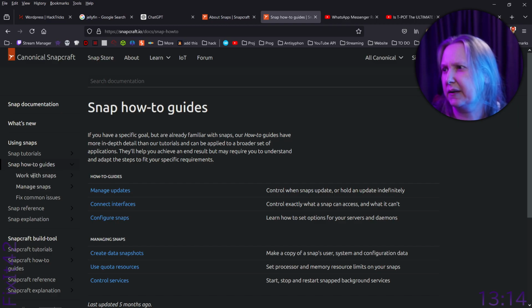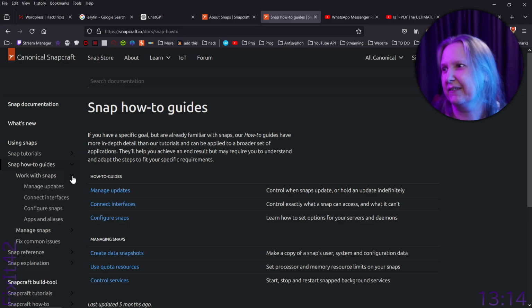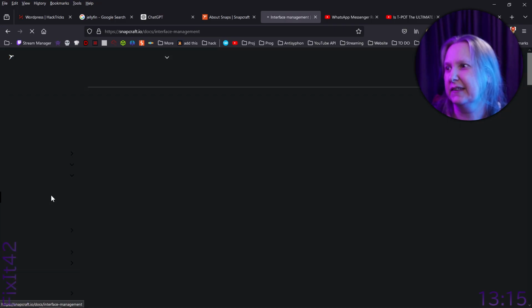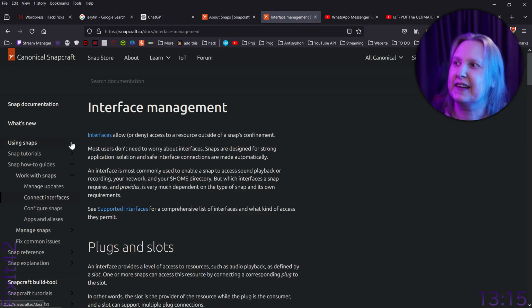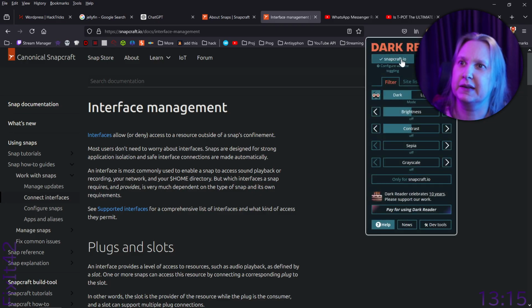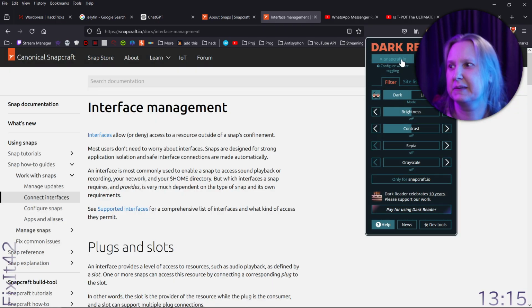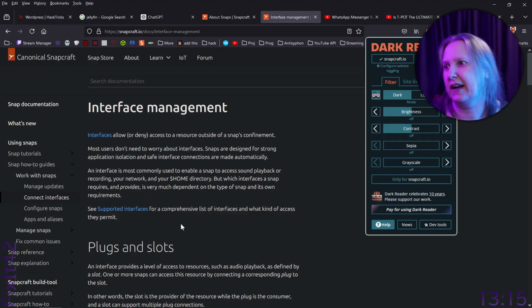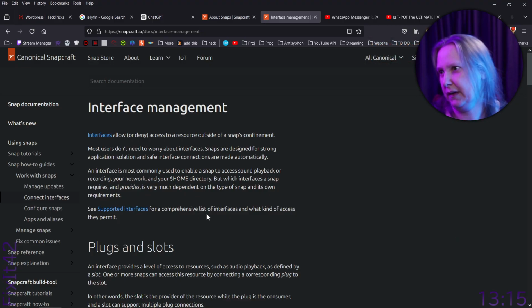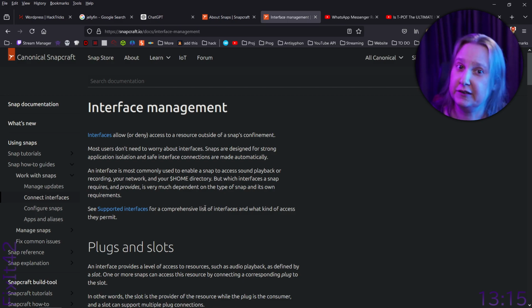So how come I can't click that one? Oh, here. That's why. So, yeah. It's the coloring. Since I'm using Dark Reader, it's not actually supposed to be like this. That's why I couldn't see the errors. So, yeah, these interfaces are not network interfaces, they're just all the interfaces.